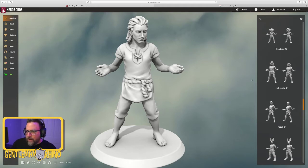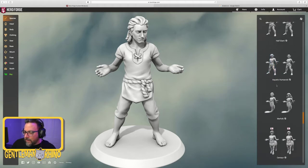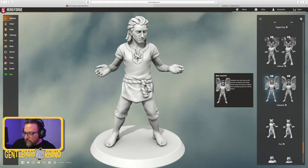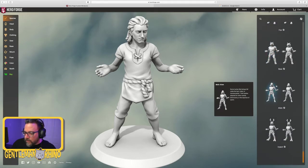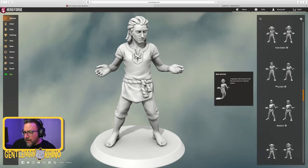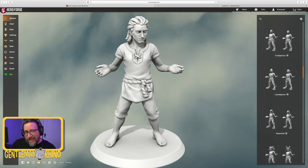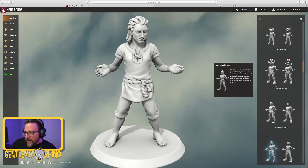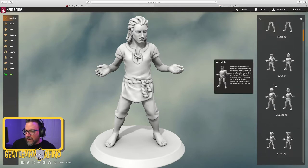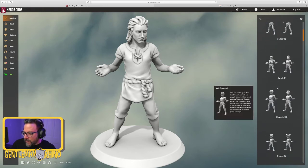So, Shadowrun does have what they call metahumans, which are the quote-unquote fantasy races. So we could do an elf, we could do an orc, or we could do a troll, which I always thought was a little bit more like an ogre. When I think of trolls, I think of river trolls, at least from D&D, so like the really lanky, big-nosed guys. But trolls in Shadowrun were a lot like orcs, just way bigger, with bigger horns.